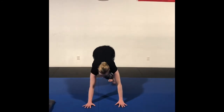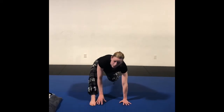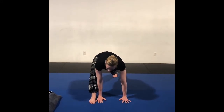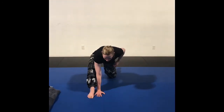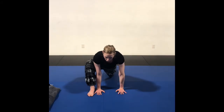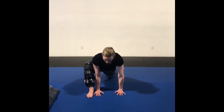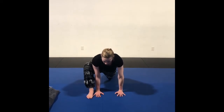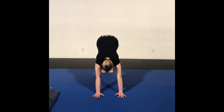Once you feel like you're starting to open in your upper back, step one of your feet forward to the outside of your hands. This is lizard pose. You can let your back knee come down and start to shift your hips forward. This is a great hip opener, not only for stress relief, but also for your Jiu-Jitsu. After several breaths, step your front foot back and switch to the other side.